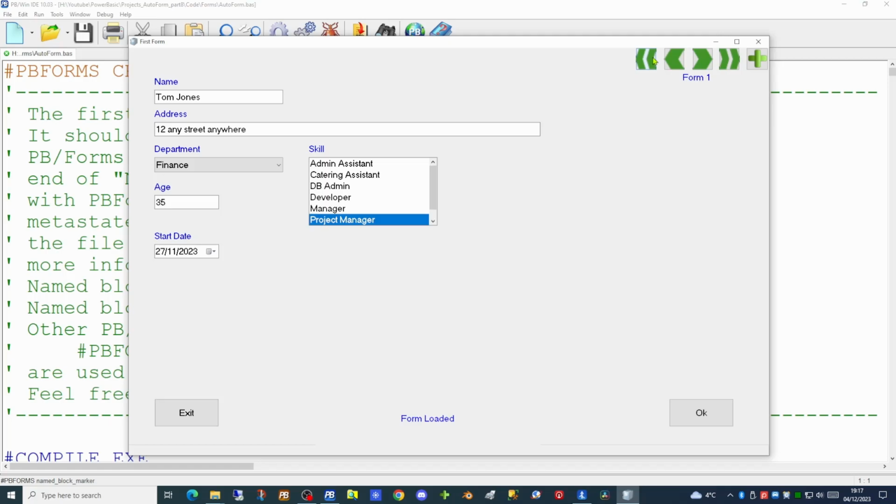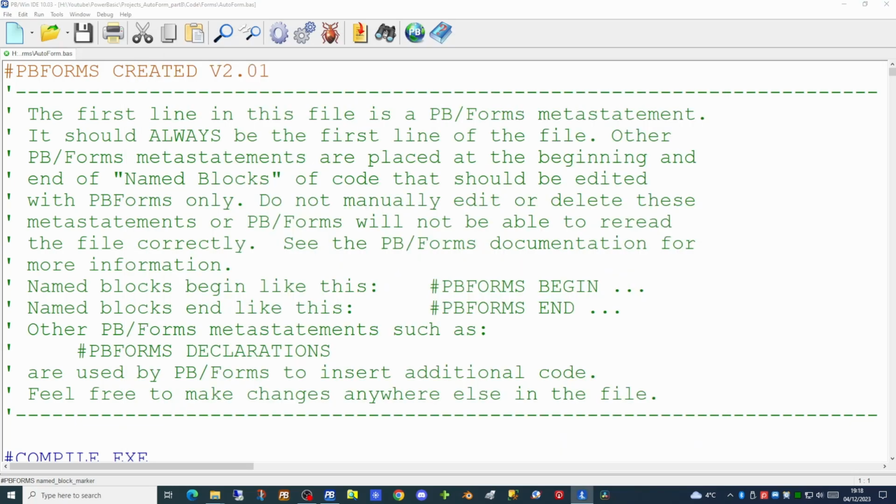We're going to add an additional navigation button at the top right-hand corner of the screen to allow the user to view all the forms currently created in a grid format. So let's have a look at the code. The first thing we're going to do is to create a grid icon at the top right-hand corner of our dialog. So we're going to need a new icon.